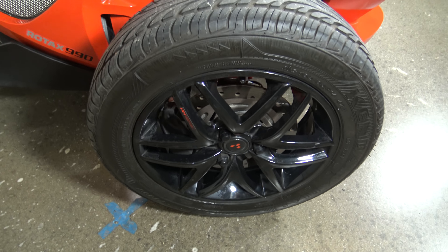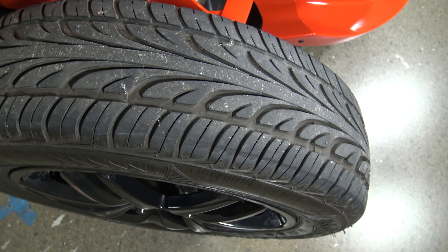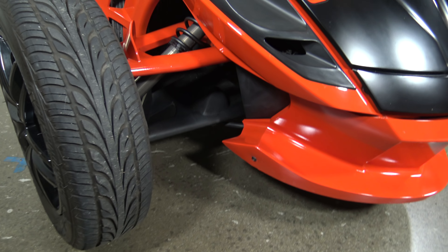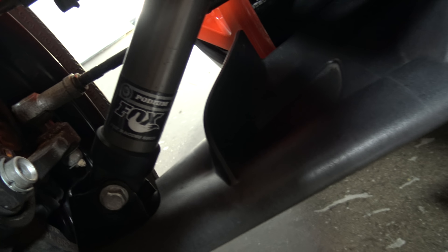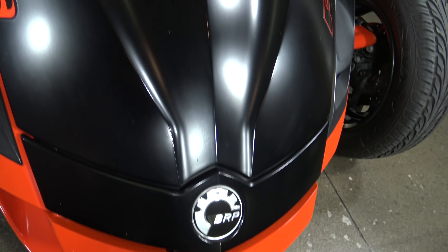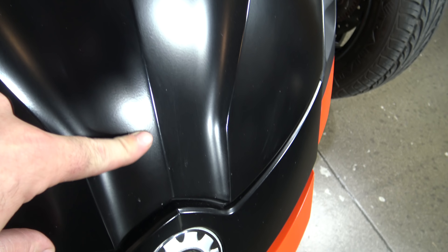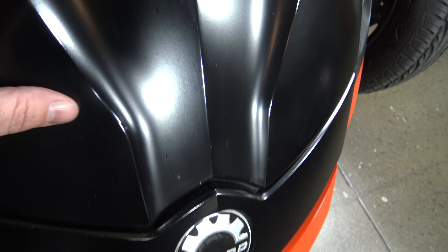There's your front wheel. You can see the tread there is just the same as the back — in very nice shape. You can see that front suspension; it does have the Fox suspension, a little bit hard to see but there it is. Hood's in really nice shape. Got some little marks here on the hood I just want to point out — some of these just come off your fingernail, but this one right here was kind of actually like a chip.